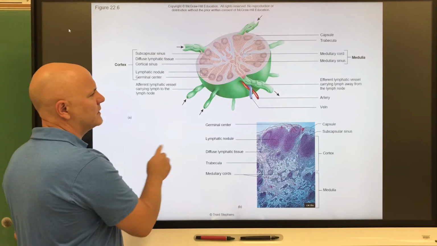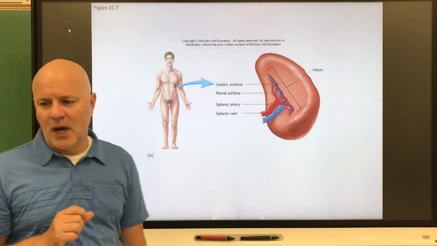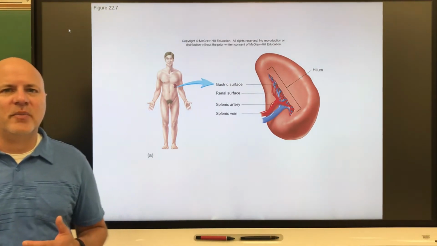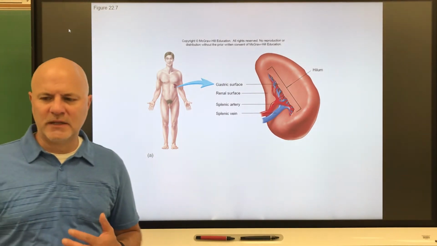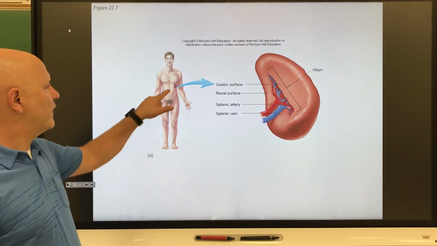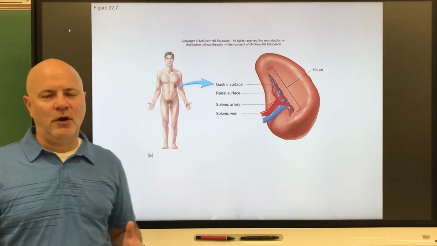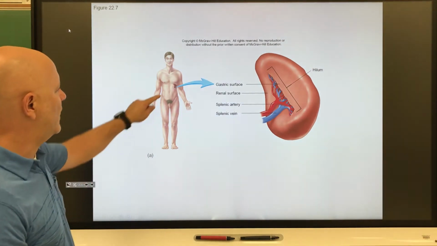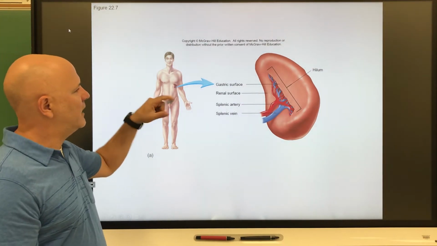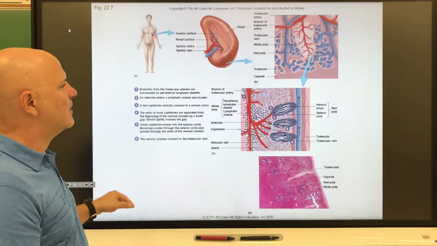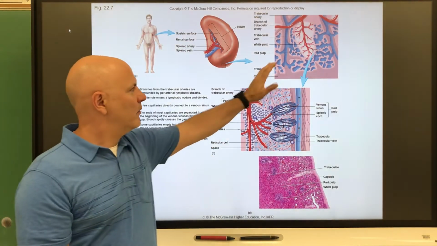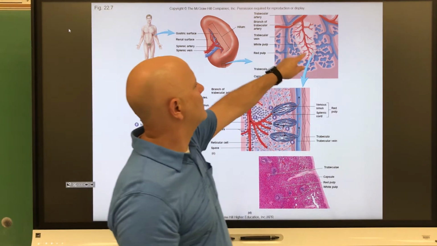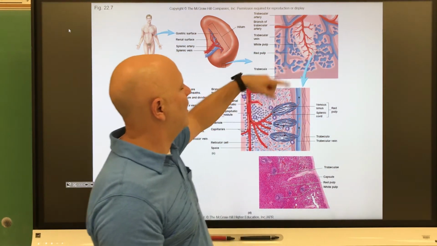So if we move on to other lymphoid organs, these other lymphoid organs are also composed of reticular connective tissue. The first here is the spleen. The spleen is our largest lymphatic organ. If we look inside of the spleen, our stomach is right here, so it's just on the side of our stomach. This is cut into the spleen, and we're going to see two different types of tissue here. We have white pulp and then red pulp.